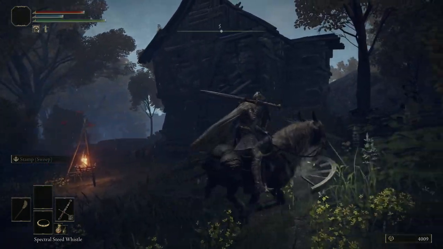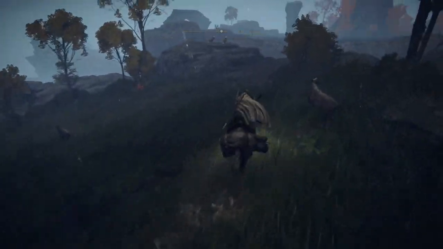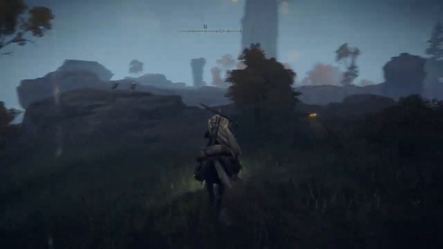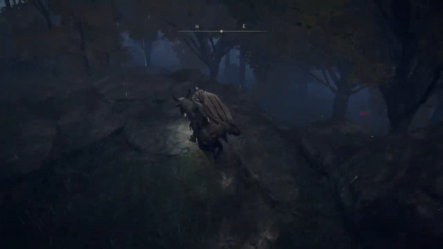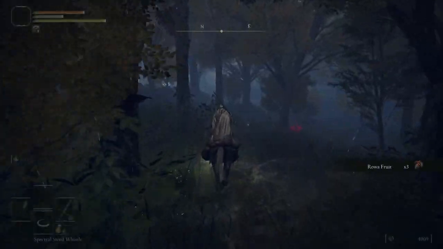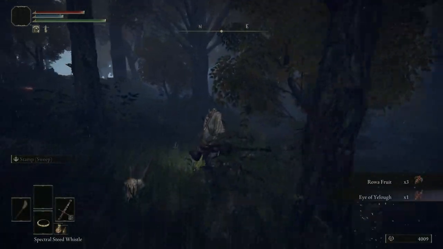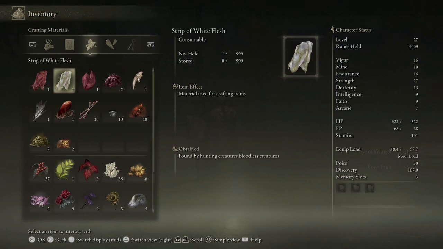As far as I'm aware, there's nothing in that house, so... Not every house is explorable, sadly. I'm going to avoid the bats for now, because I don't need to. Whatever, I'm not going to worry about them. So, yeah, the knights... basically, there's actually an area that's specifically related to the knights. I think that Eye of Yellow is new, so let's look at it real quick.